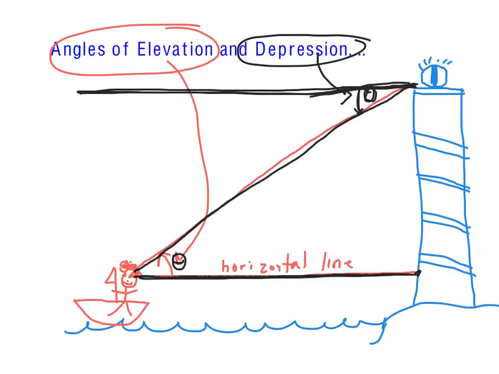Now, hopefully, you can also notice something about these horizontal lines. These two angles, the angle of elevation and angle of depression, should look pretty familiar to you. As a little bonus, if you can come up and tell me the names of these two angles, what kind of lines these are, and what you call this line right here, you might get a little bonus treat.